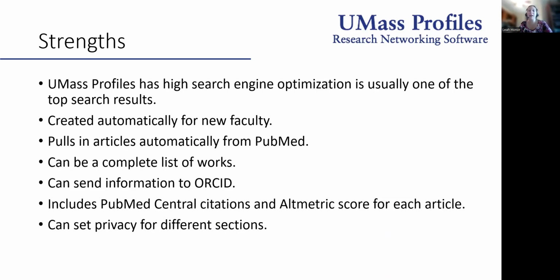Profiles can send information to ORCID so that you have a more complete scholarly record in multiple places. And each citation will have PubMed Central and altmetric impact information attached if it is available. And then you can manage the privacy settings for different sections to make it work for you.